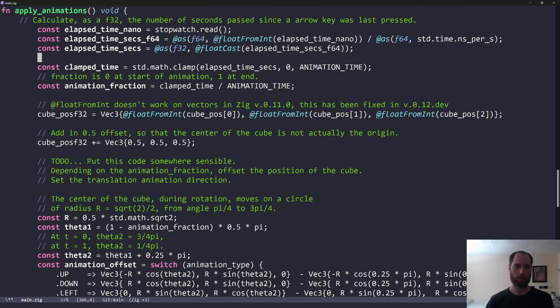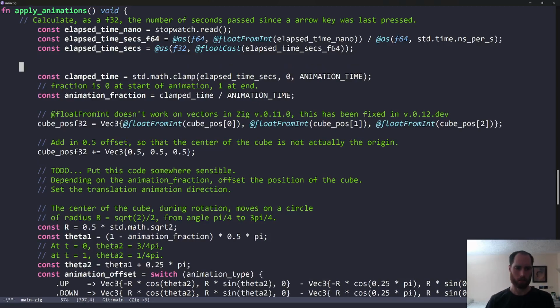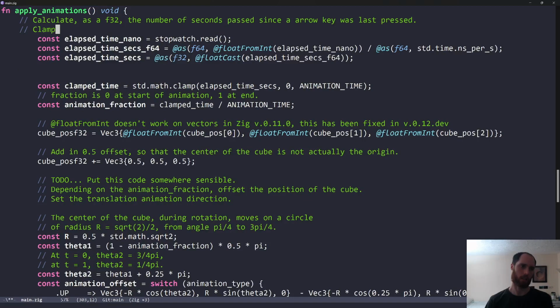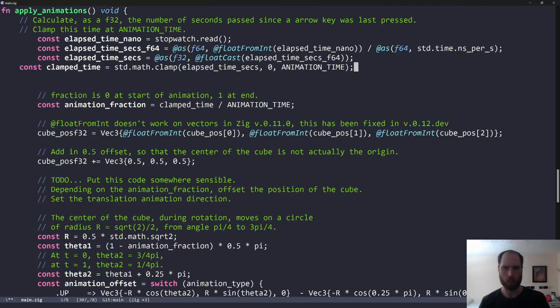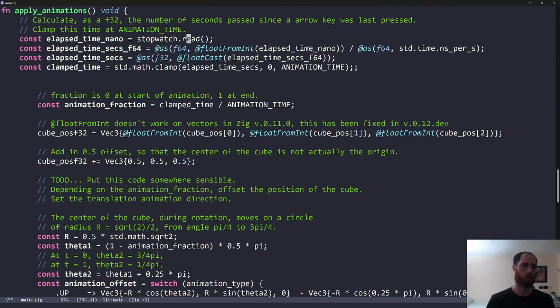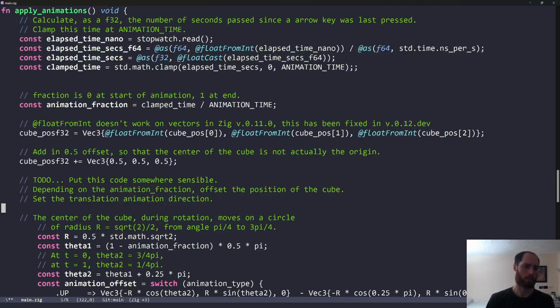That's all of this stuff, and now we want to say clamp this time at animation time. Okay, so that's all of what that is. And then let's align all of this. What's the next thing we do?